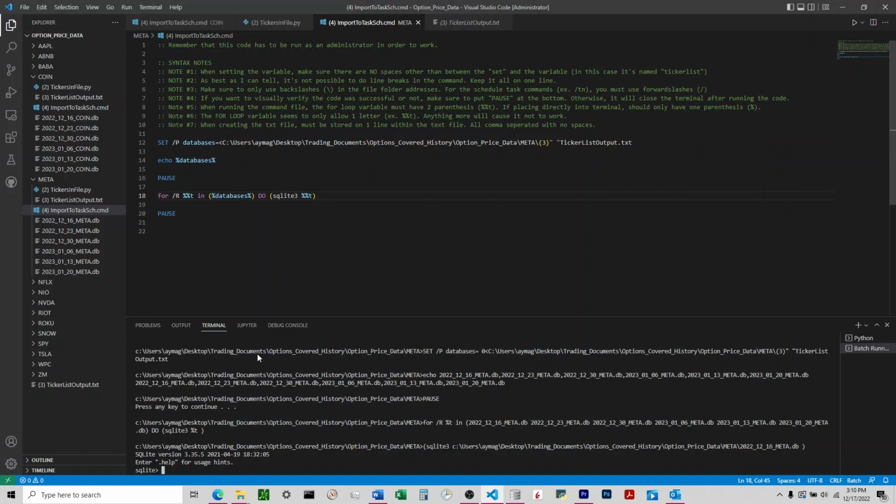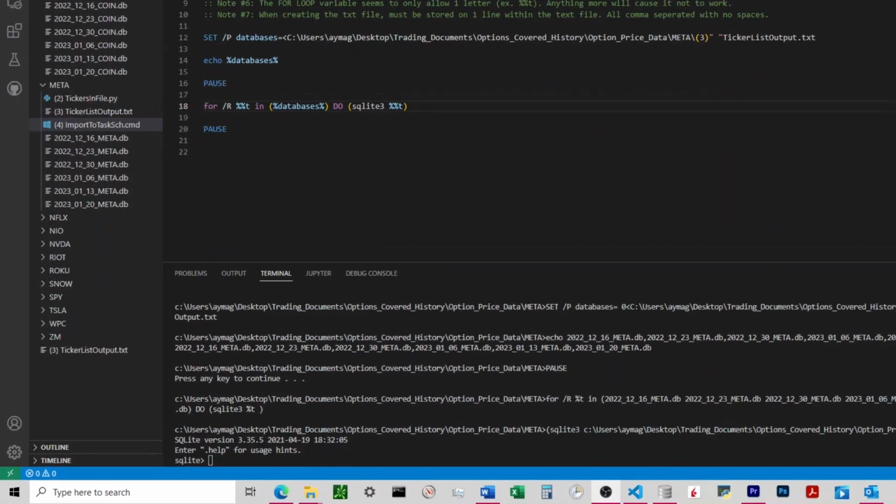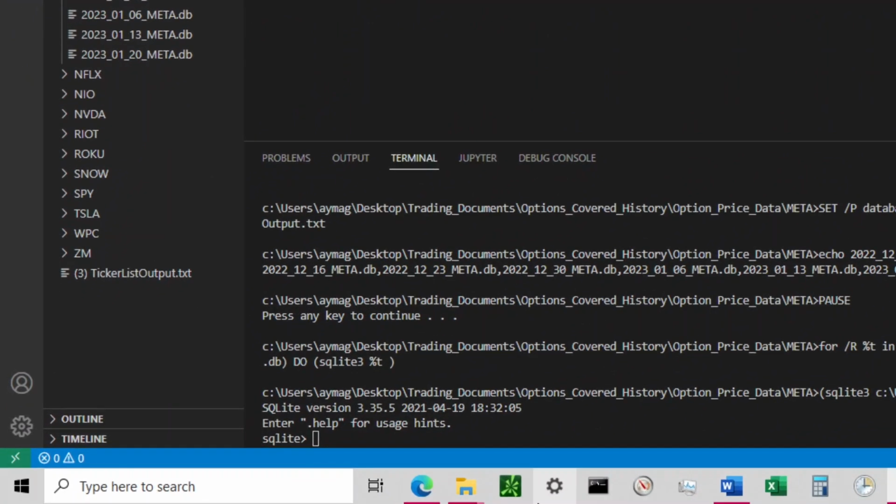So to do that, I'm going to come right down here to this SQLITE command, and I'm going to type update, the name of the table, which is option history, set strike, which is column 3, equal to option type, which is column 4, and I'm going to set option type, which is column 4, to the values in strike, which is column 3.